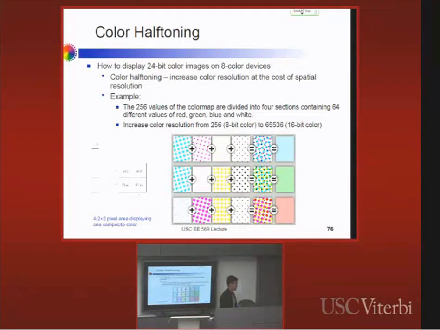But when it comes to color halftoning, what you need to think about is not only how many dots you want to place and how densely you want to place them, but also what color you want for the dots. An eventual image color can be represented by multiple color patterns. One variable is the density of the dots, and the other variable you need to select is the color of the dots, so that you can approximate the eventual color.